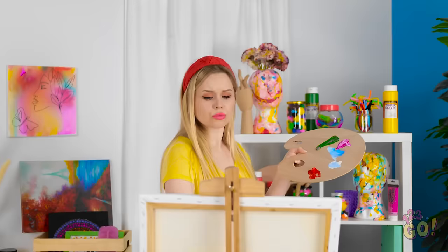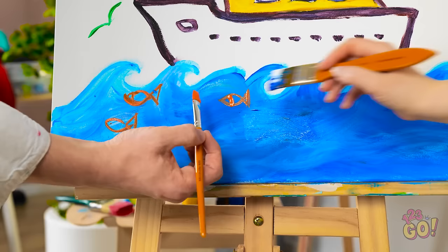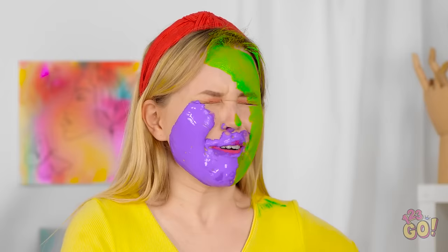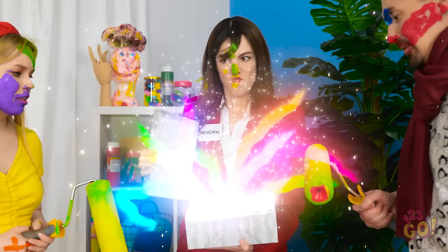Hmm. Is that what you're working on over here? I'm not sure. I think it might need something else right over here. Ugh! What are you doing? That's my art! I don't want fish! Nonsense! This piece definitely needs these fish! There! You deserve that! Oh, yeah? Well, take this then! That's it! Have some pink! Fine! Here's some green for you, you Grinch! You are the worst! You'll have to get through my roller first! Oh my gosh! What the heck is going on over here? That is it! You both need a challenge after this! Into the box! No, no, no! Quick! Run away as fast as you can!